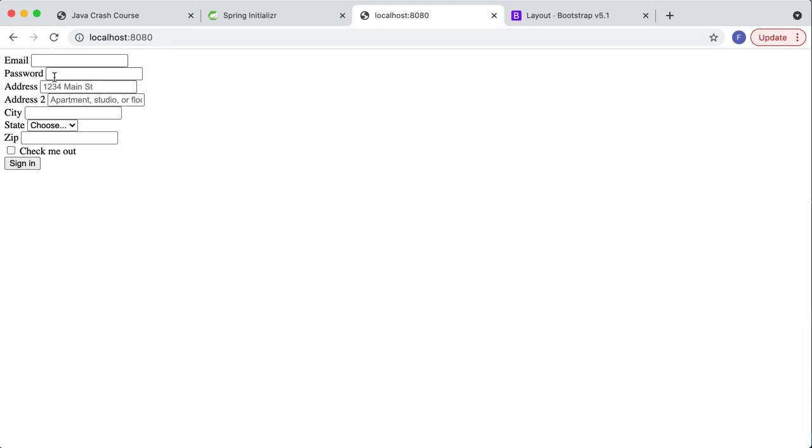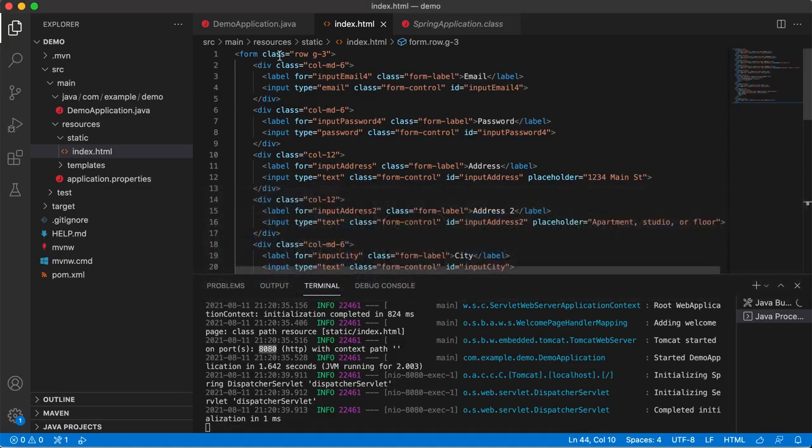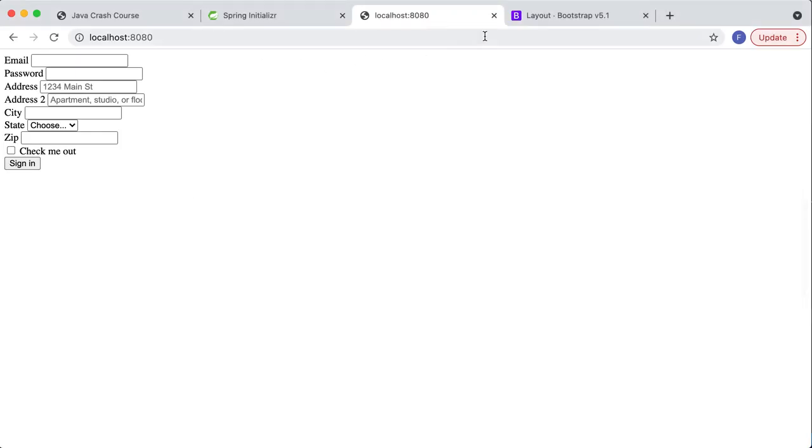Now that looks pretty ugly. I mean, it did bring in stuff, but it doesn't look as nice as it did on the Bootstrap page. So there's something missing. We just pasted the HTML into not even an HTML document, because we just pasted in a form. Now there's other stuff that goes with HTML, and we're going to go find what that should be right now. Now we're pretending that we don't know anything about website programming yet. So we're exploring, we're learning, and I'm showing you where to go to learn some things.